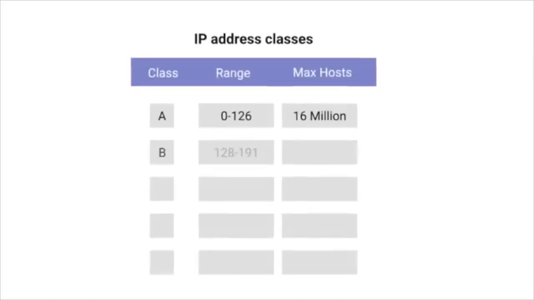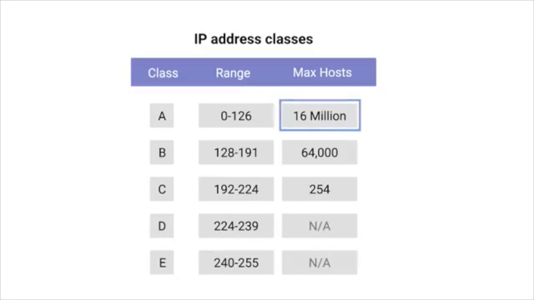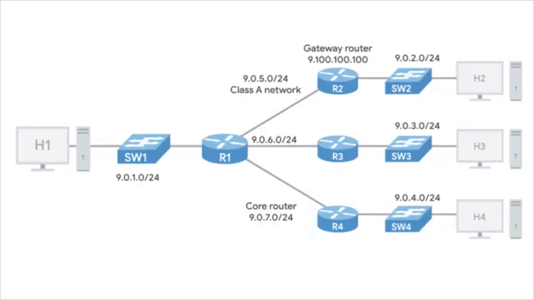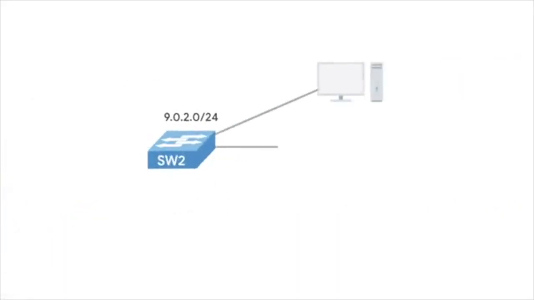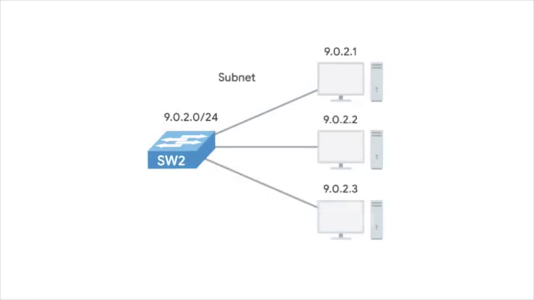Once your packet gets to the gateway router for the 9.0.0.0 Class A network, that router is now responsible for getting that data to the proper system by looking at the host ID. This all makes sense until you remember that a single Class A network contains 16,777,216 individual IPs. That's just way too many devices to connect to the same router. This is where subnetting comes in. With subnets, you can split your large network up into many smaller ones. These individual subnets will all have their own gateway routers, serving as the ingress and egress point for each subnet.